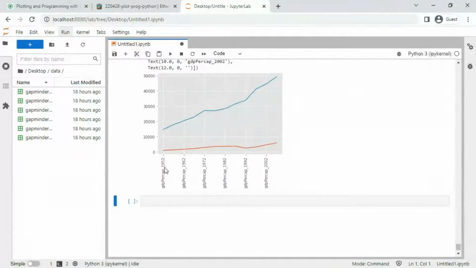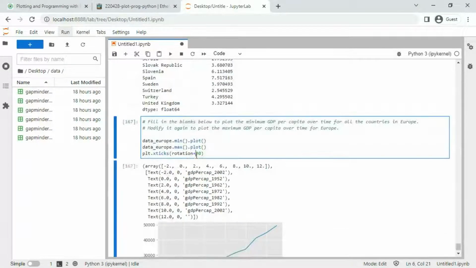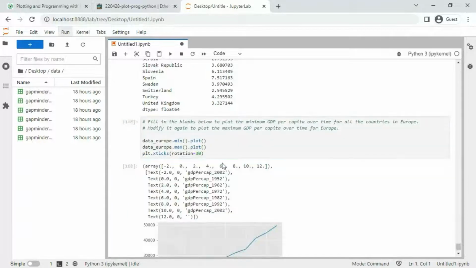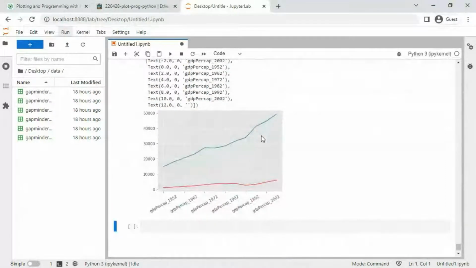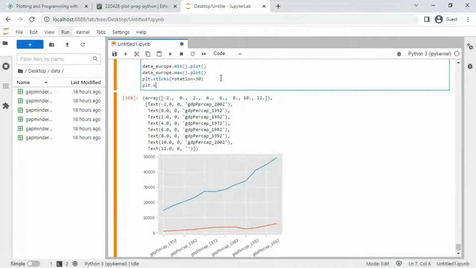And you see that now, and maybe because we have rotated 90, we can play, let's try if 30 is still, oh, yeah, if we use 30, we can do something like this. Let's use plt.show to get rid of this output.